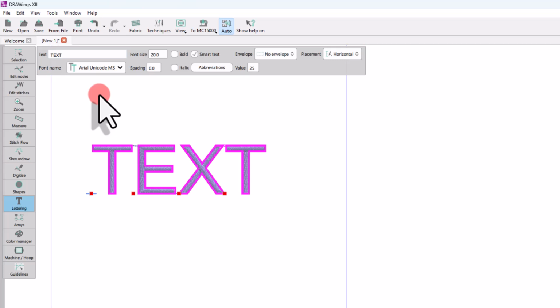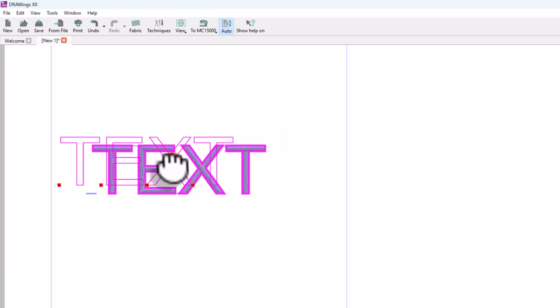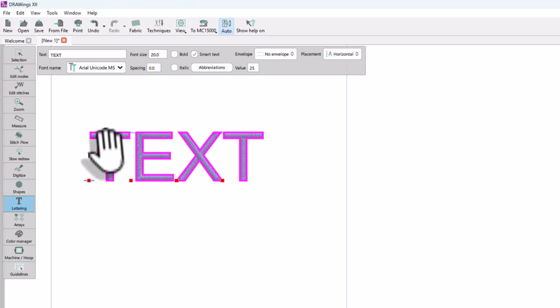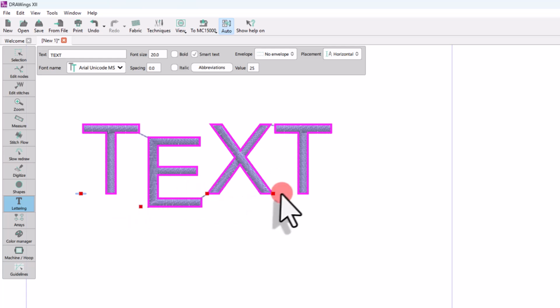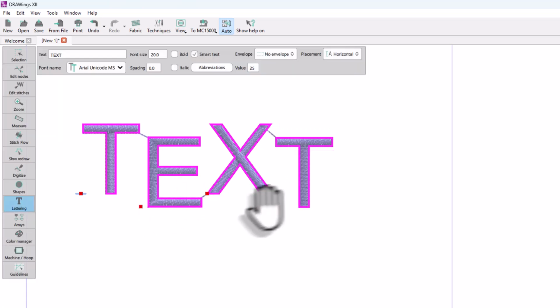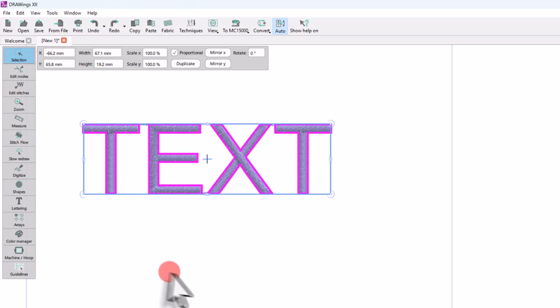First of all, while editing the text object and the mouse is on top of the characters, the cursor turns into a hand. By clicking and dragging it, you can move the created text. Likewise, using the red dots that you can see under each character, you can move each individual character for unique text placements. When you are done with this text object, click on the rectangle selection and the text is finalized with the current properties.